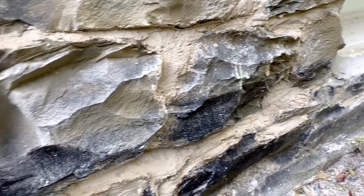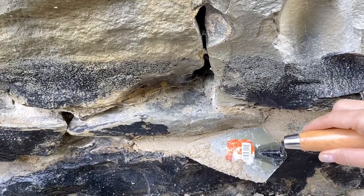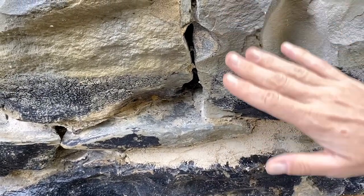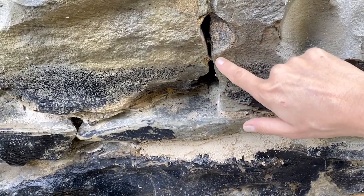This area will have a pretty big snowpack, maybe even most of the winter. So as I am doing this I am considering runoff water and snowmelt, and making sure that my angles allow for any sort of water or moisture to run away from the foundation instead of back down into any sort of cracks or imperfections in the stone.